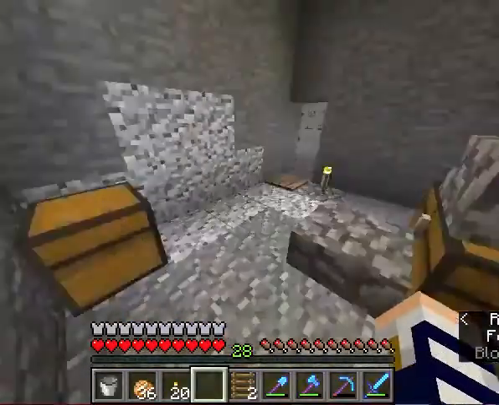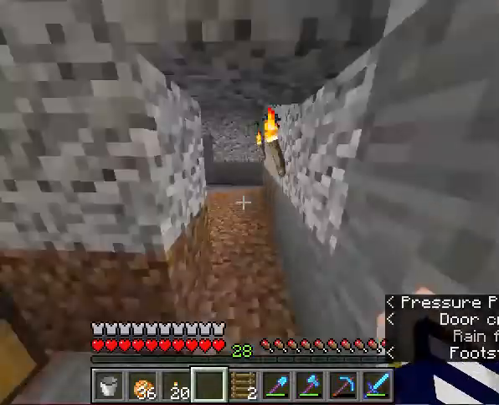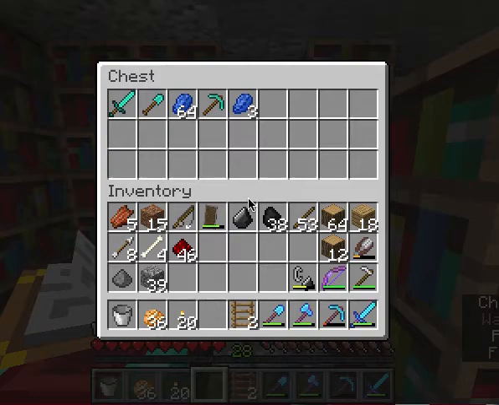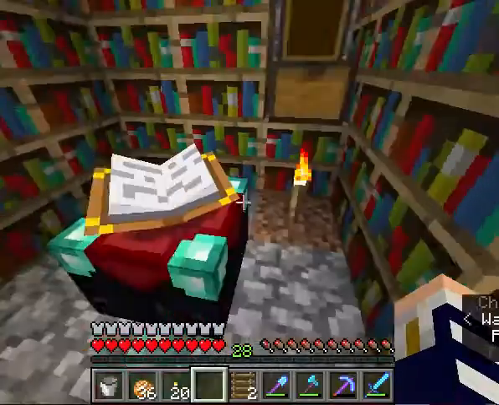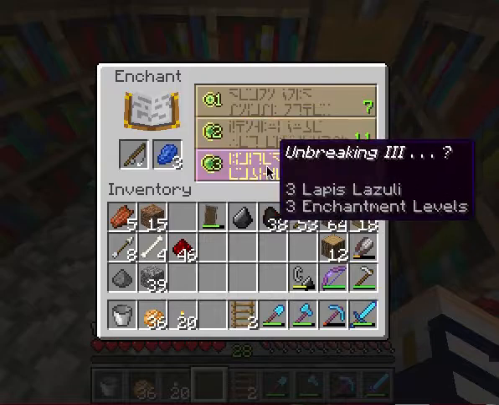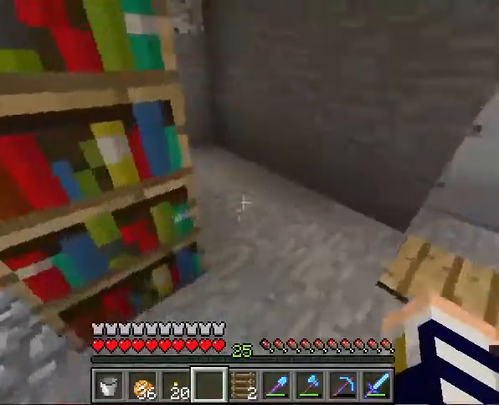So another game mechanic that you want to worry about when it comes to these AFK farms is obviously that fishing rods have durability, and they will break after a while. I'll take them breaking 3. I want to enchant that.